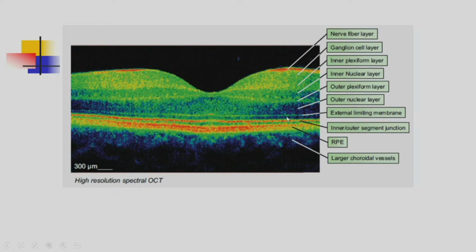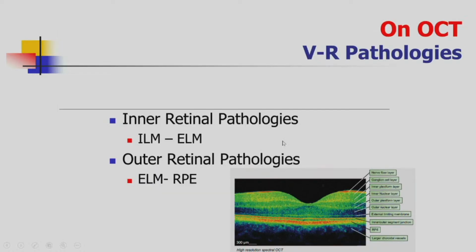Because if these three lines are preserved, the patient will have good vision. Even surgically, we always talk about the integrity of these three lines, whether it's DME, vascular block, or other pathologies, ARMD: these three lines always remember, ELM, ISOS junction, and RPE. Then comes outer nuclear, outer plexiform, inner nuclear, inner plexiform. And then is the ganglion cell layer, and here is the ILM. So remember, from ILM till RPE, there are 10 layers of retina.